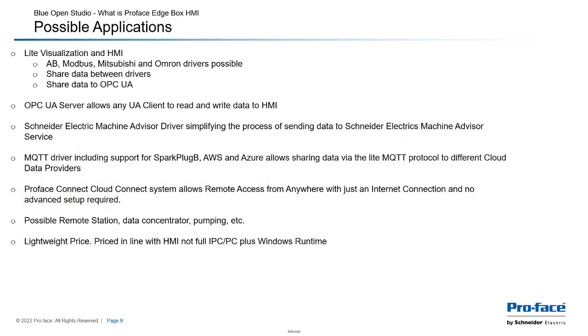Okay. So let's look at a few possible applications. Light visualization and HMI applications. Even though you have some limitations in the drivers, say, so there's no tag integration, if you had a smaller scale HMI application, a couple hundred tags, let's say Allen Bradley, Modbus, Mitsubishi, and Omron drivers are included. So that's a fairly wide range of PLCs that are out there. And then you have the full ability to share the data between the drivers. And then you can also share that data to OPC UA.